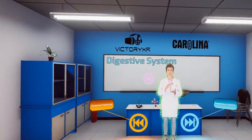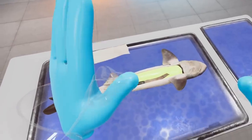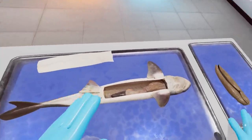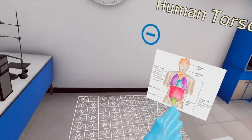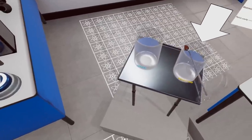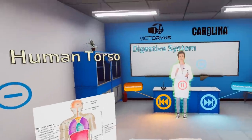I get to touch the liver with my hands? Ooh. And I can observe it. I think that's the specimen tray. I don't know what the specimen tray is. She didn't tell me. Or maybe she did. I just ignored her. So I need to pick this up and put it in the tray.